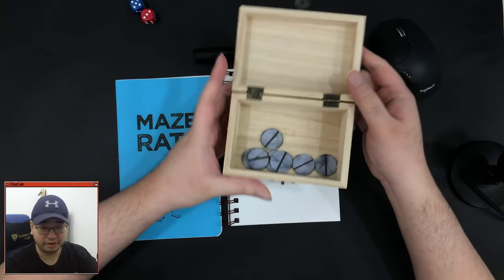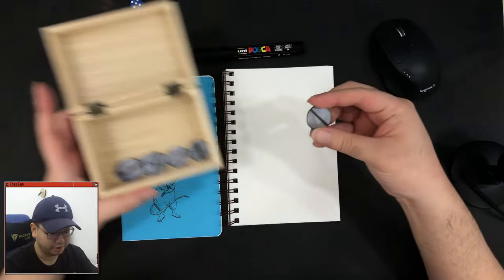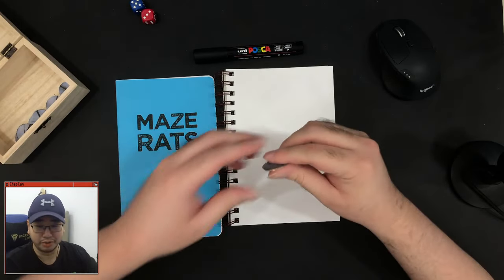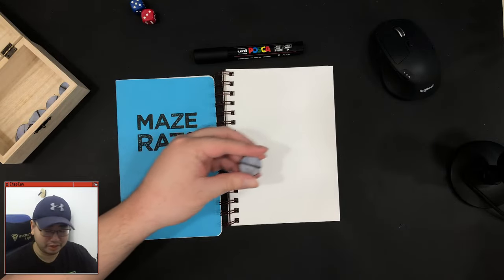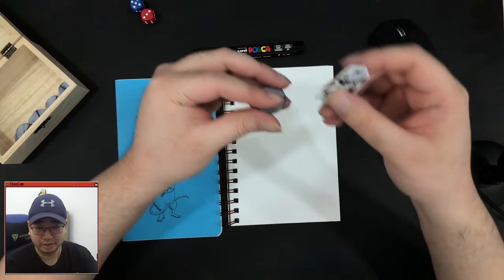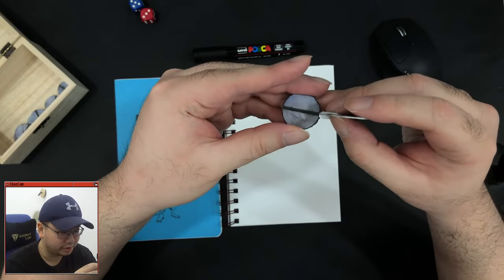Anyway, I have these paper mini bases that I made that I think are pretty cool. They are like slider mini bases, so let me see if I can get it working. Let's see here.